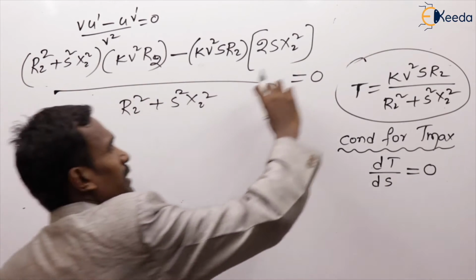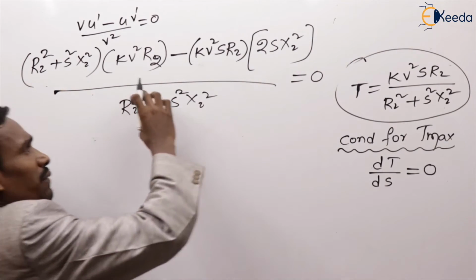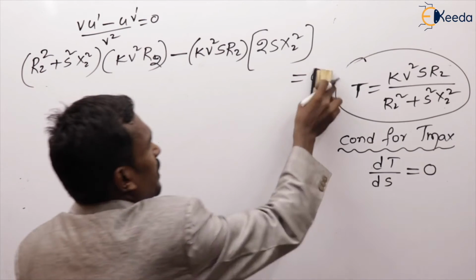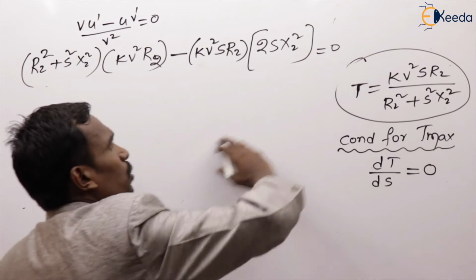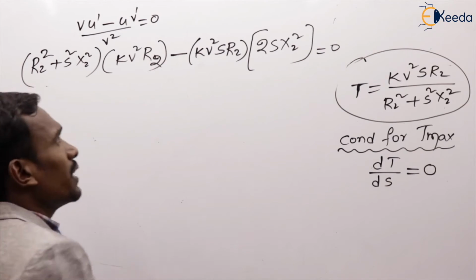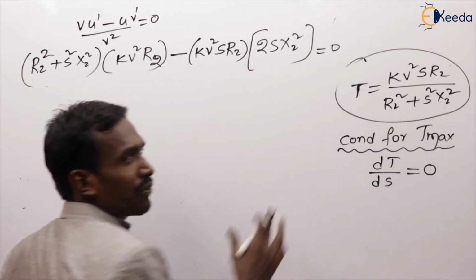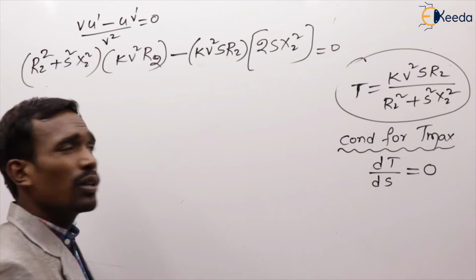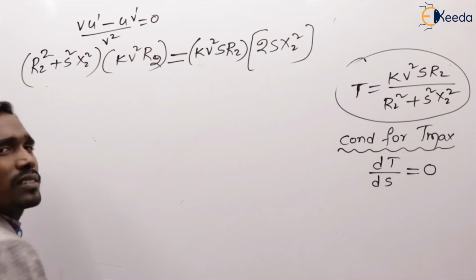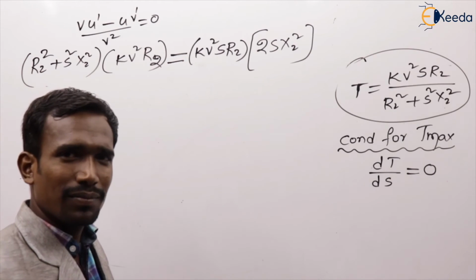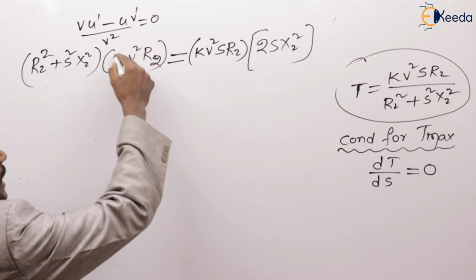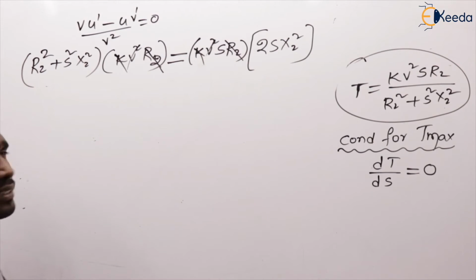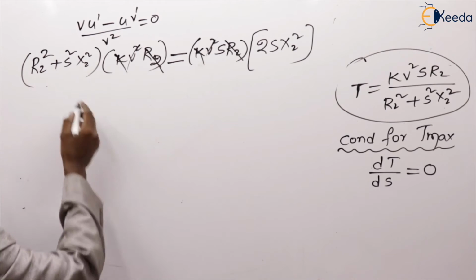If the denominator comes to the other side, it is again 0. The denominator gets cancelled out because we have a 0 there. Now, if this negative quantity goes outside of the equal sign, it becomes positive. Is it completed? Yes or no? Now tell me, k gets cancelled, V square gets cancelled, R2 gets cancelled.